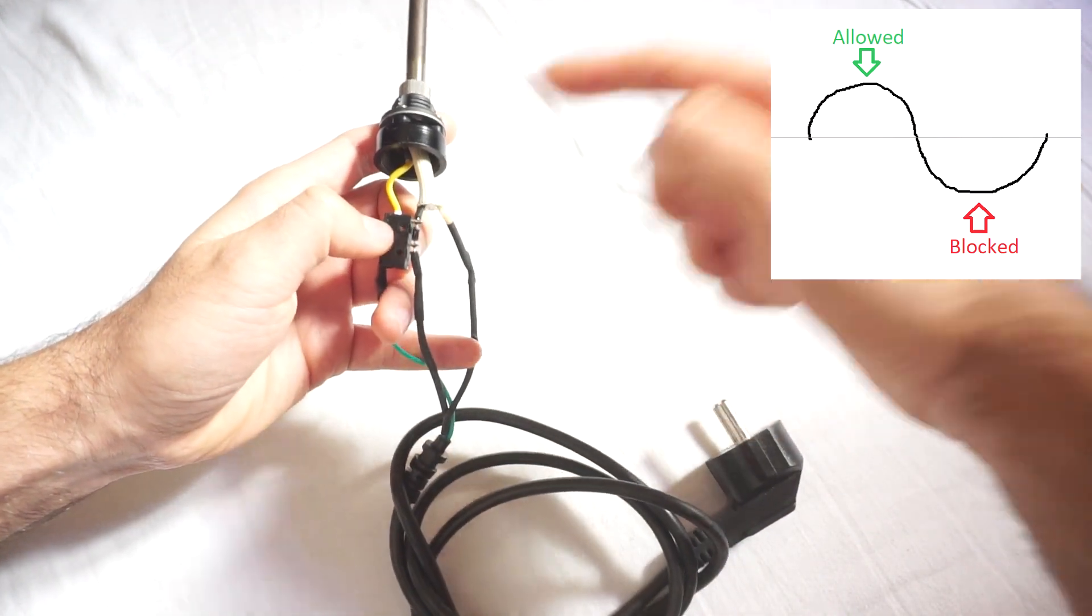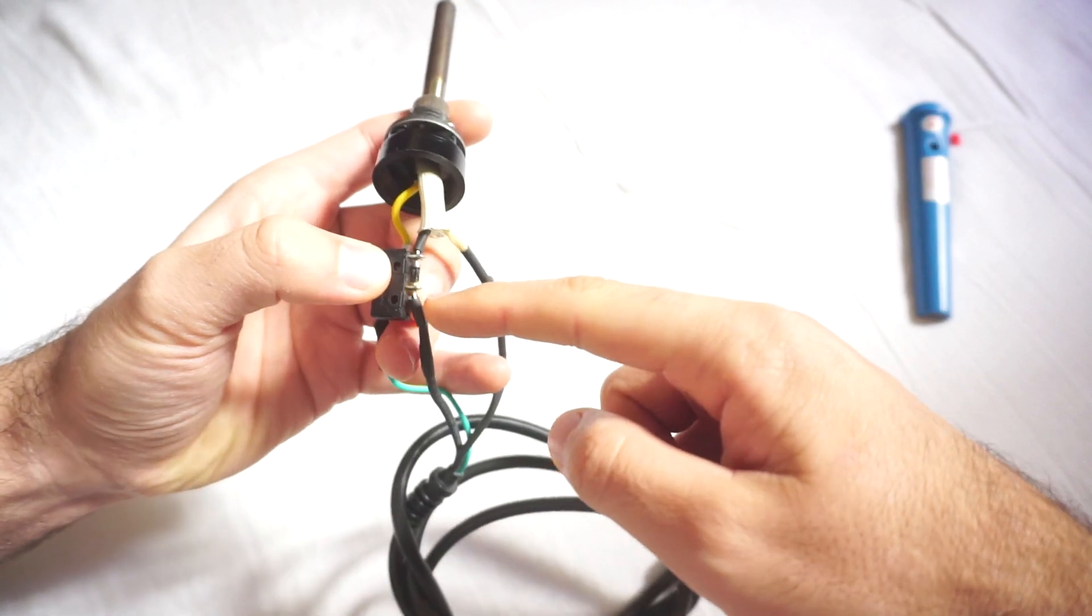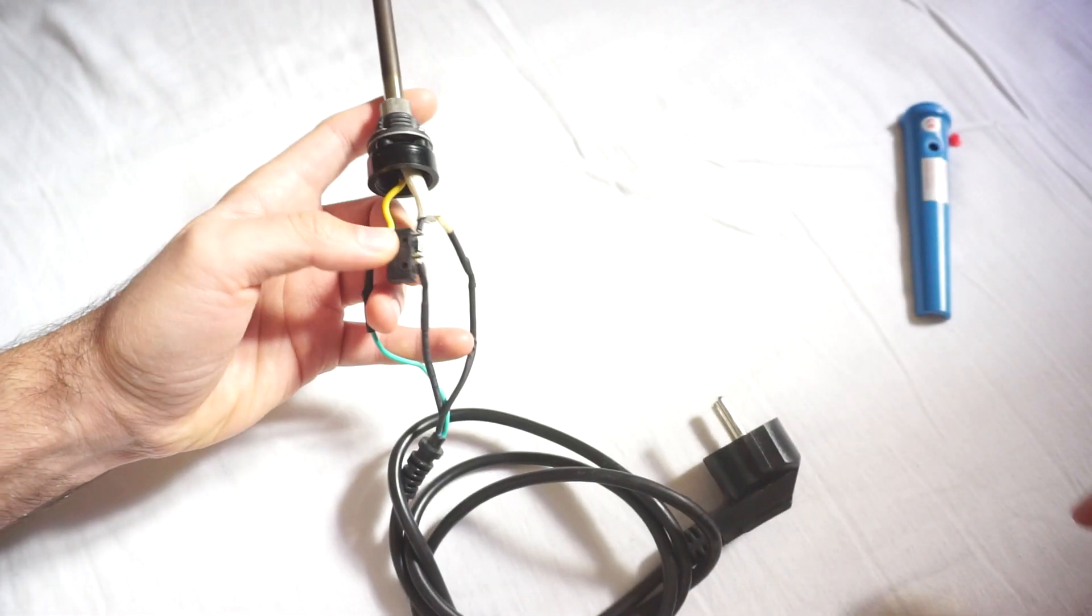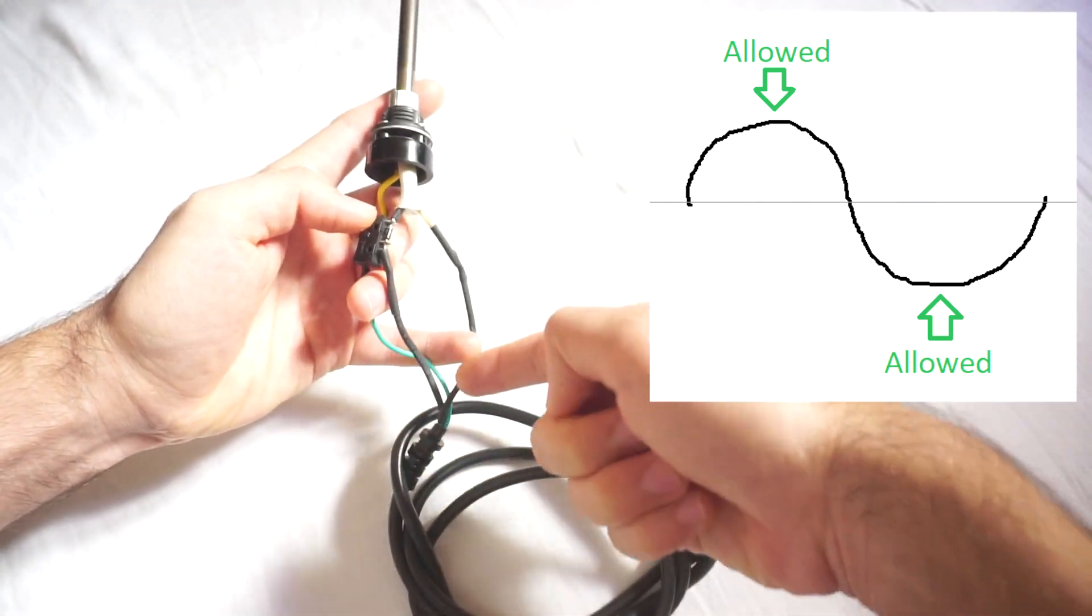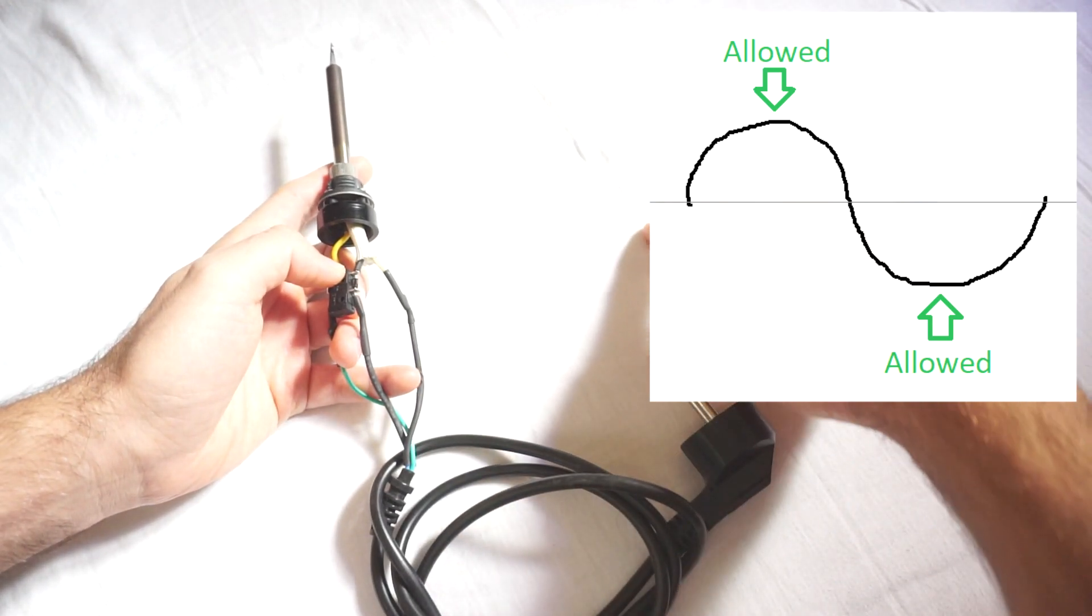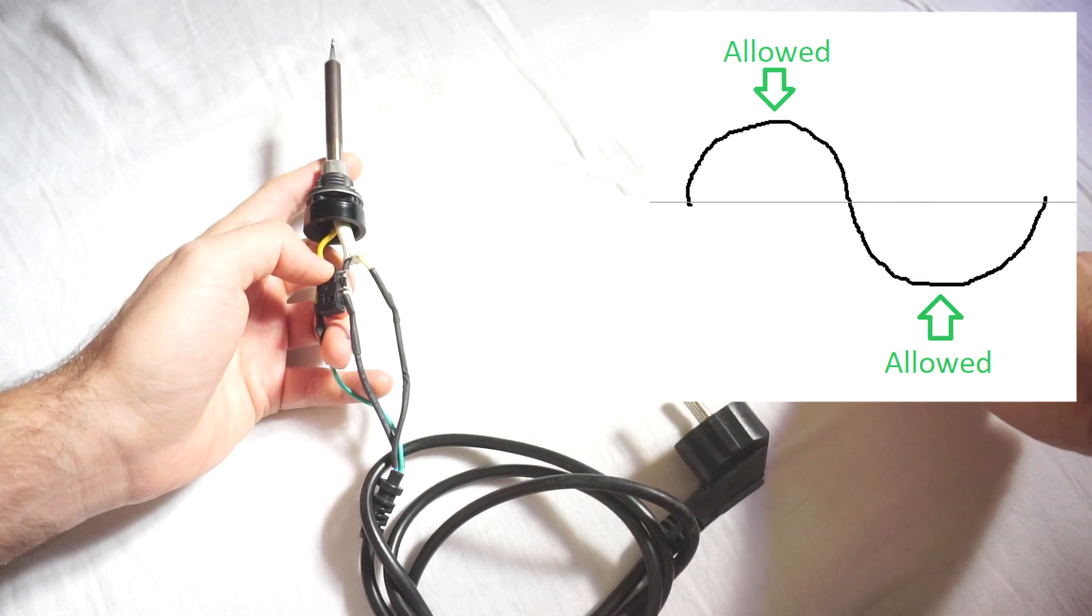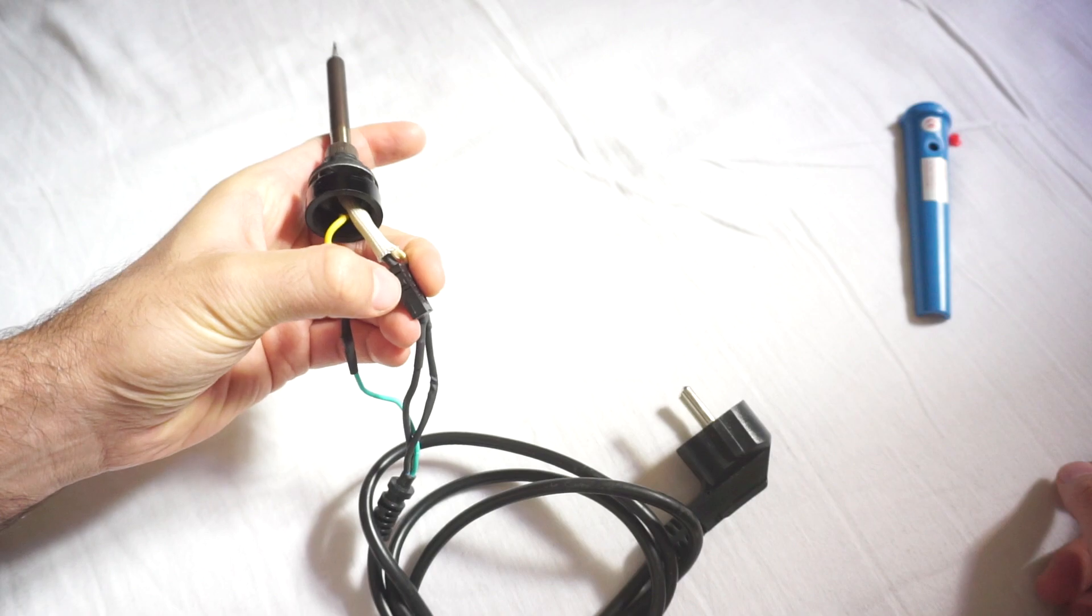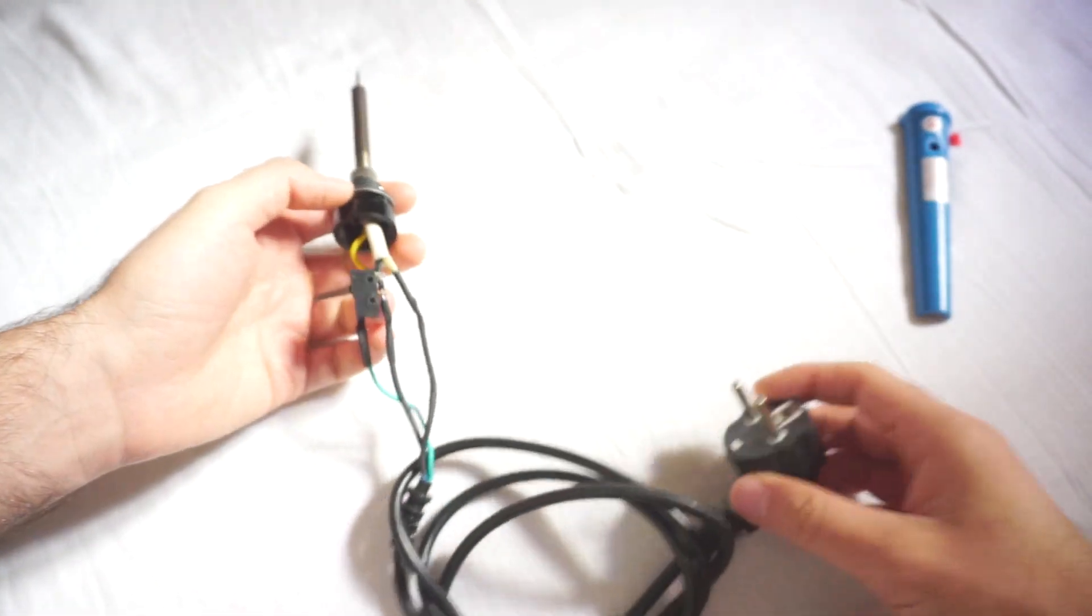By pressing the small switch, you're basically short-circuiting the two poles of that switch, and thus you're allowing the current to flow both to the right and to the left. So it's heating when the sine wave is on top, and it's heating this portion also when the sine wave is on the lower part. That's how, by pressing just a button, you can heat up a soldering iron faster.